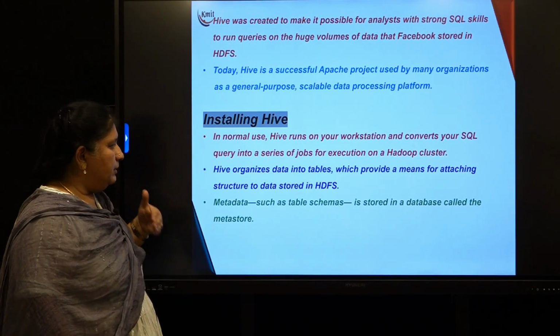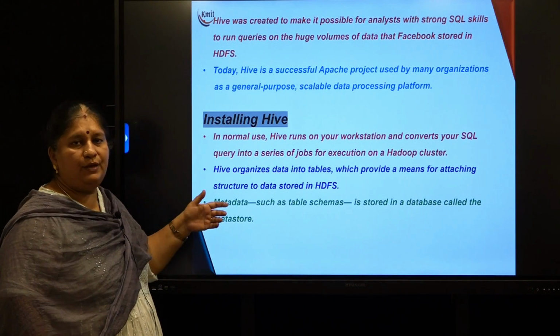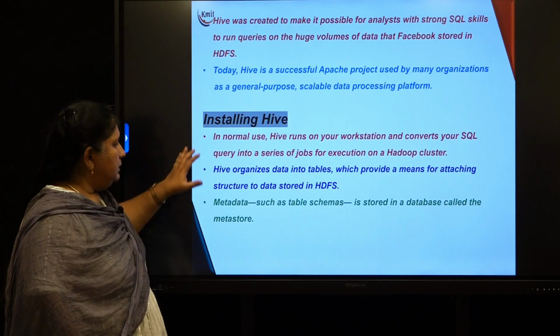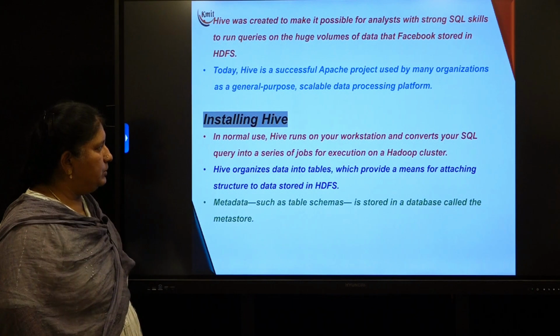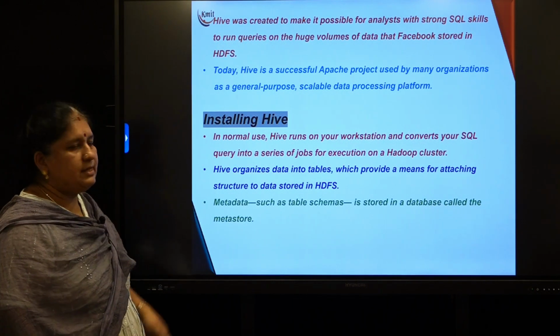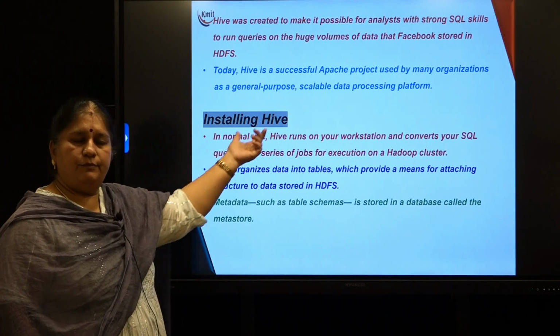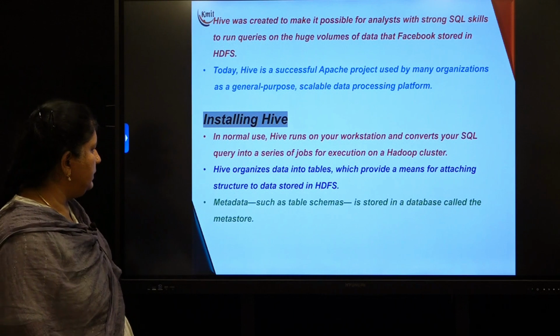Now let us talk about the internals of Hive, what features it supports, and how we install Hive. It works on the workstation and converts every SQL job into a series of jobs, which are internally converted into MapReduce jobs and executed on the Hadoop cluster.